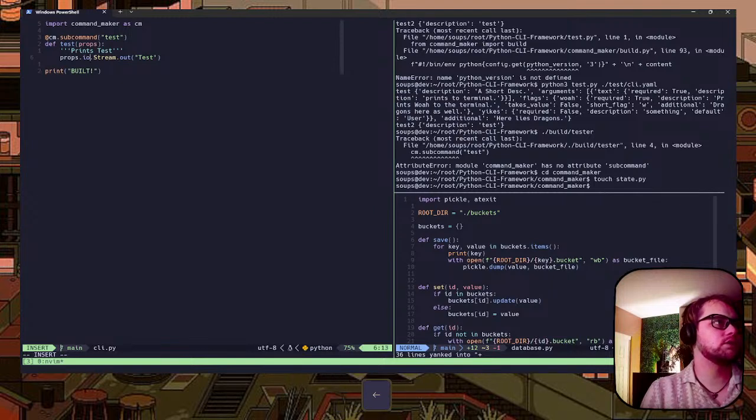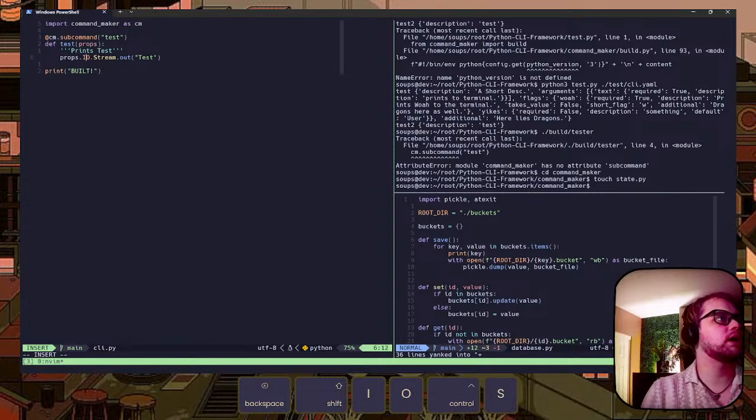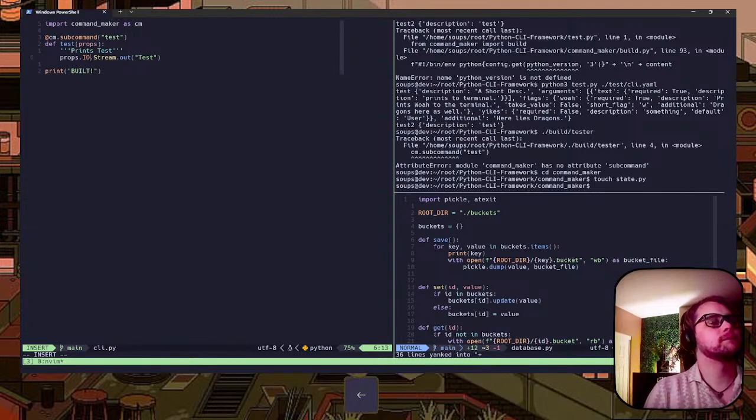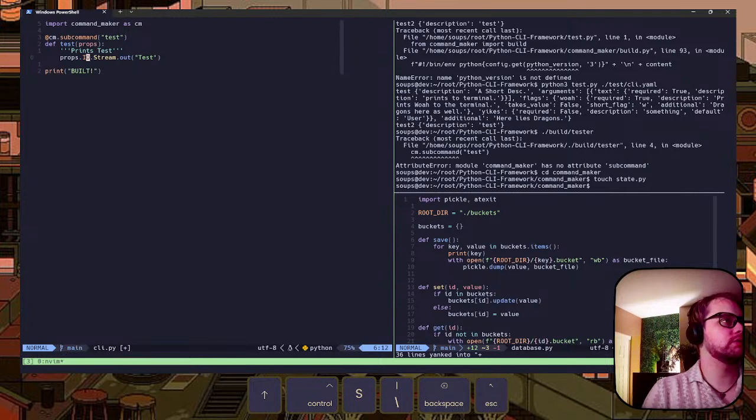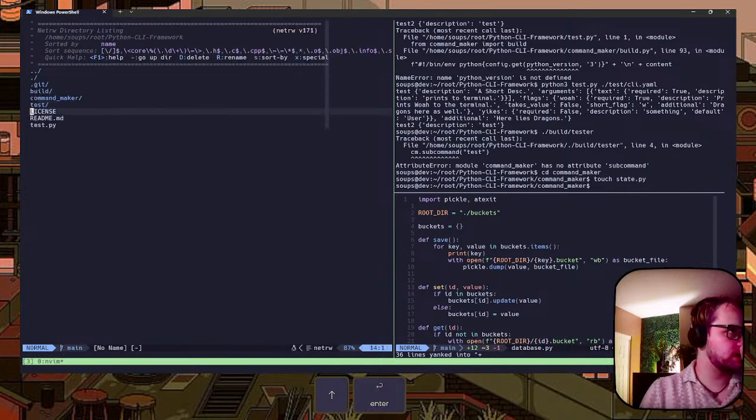If we did all caps, it would look like that. props.io.stream.out. Yeah, okay. I like that better. So let's go fix that for both the state and the IO.